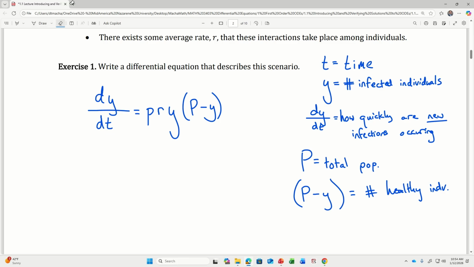Because if we make it a little bit less extreme, maybe the entire population isn't infected, but what if 95% of the population is infected? If 95% of the population was walking around with a disease, then most of their interactions are going to be with each other. And if 2 infected people interact with each other, they're not going to spread the disease. They're not going to create a new case. And so really, the fastest rate at which the disease is spreading would be when what percentage is infected?